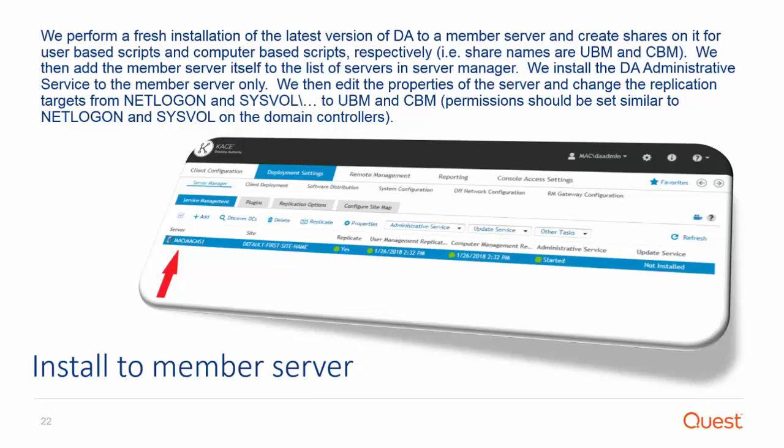If you have any questions or reservations about how to set the shares or the permissions on those shares, just look at sysvol policies and the netlogon share in sysvol and just copy that. And that way you'll be able to set the permissions properly. In general, if you use authenticated users, that would cover both the machine's permission and the user's permissions to those particular shares.